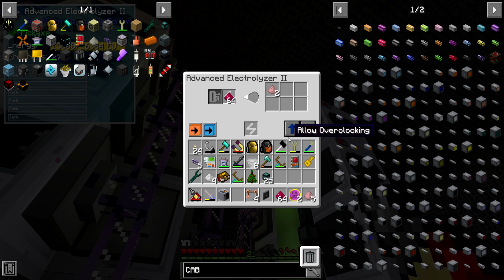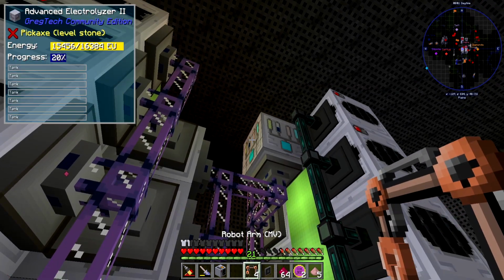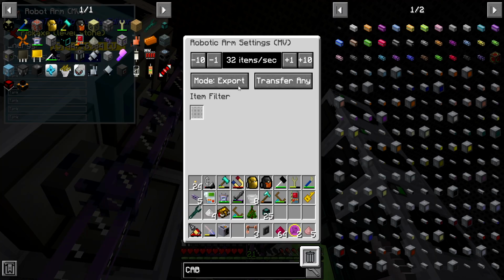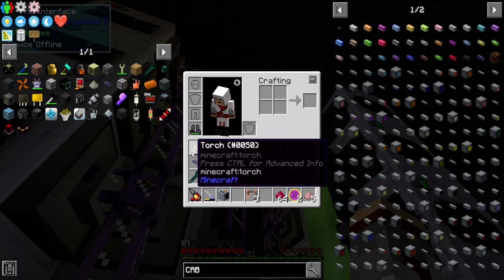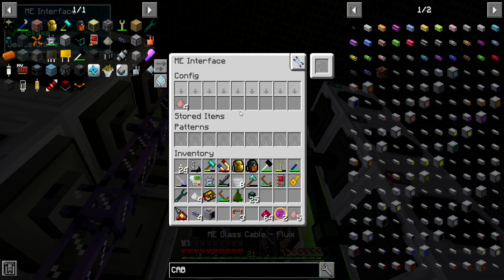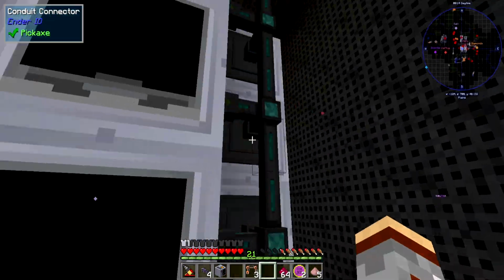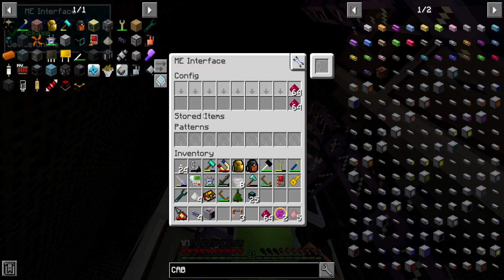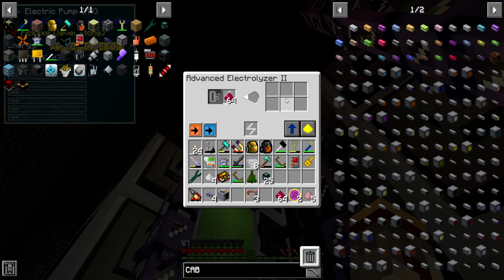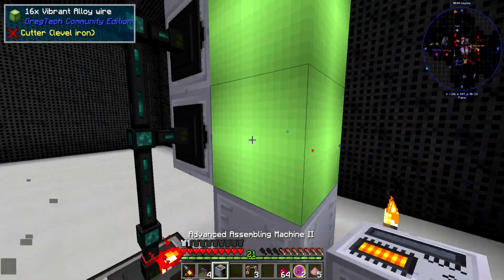Oh, I didn't account for the output of the items. Should be able to do this, maybe? Yes. Export, good. Base. And cable. Gonna hide that. And hide that. Okay, so that is fixed. Not the prettiest, but it's fixed.